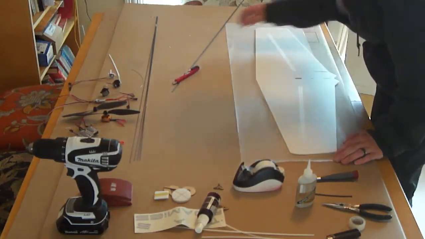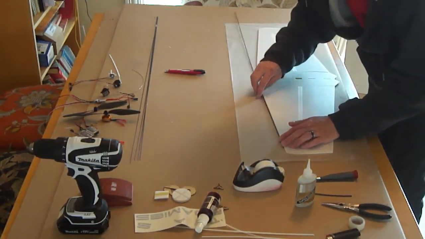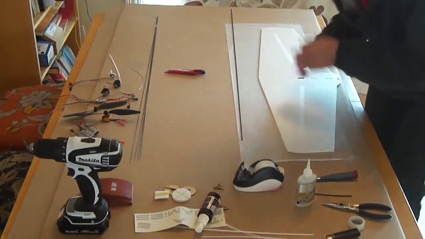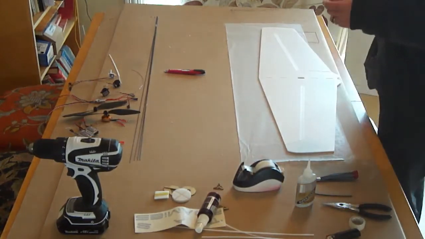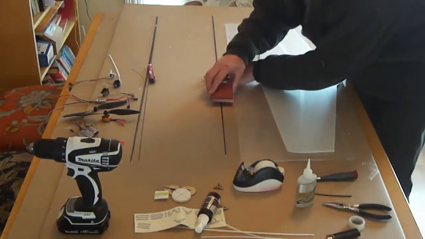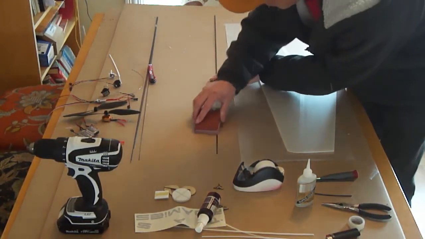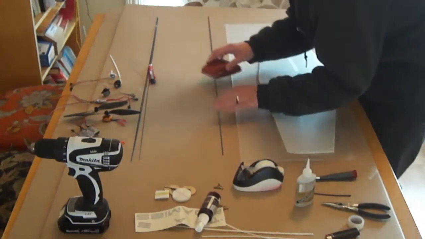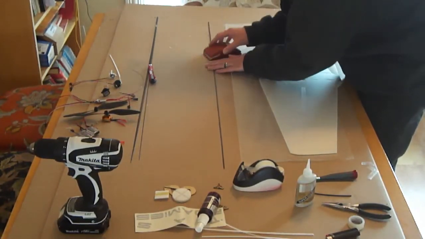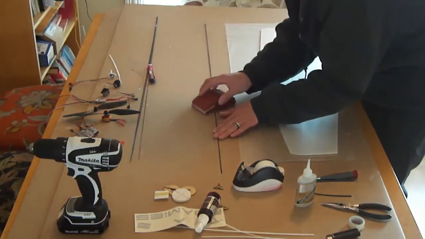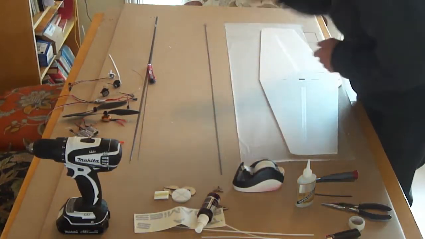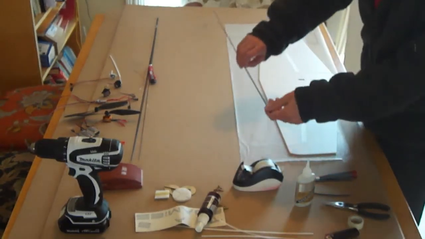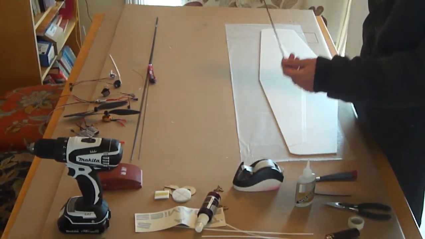Now the reason we have wax paper down is because you're going to have a lot of glue spillage on the bottom, so you don't want it to stick to the cardboard and it's a lot easier for removal this way. So now the best way to do this is you're going to do this. This makes for better adhesion once you glue it onto the wing. You could actually have them come clean off of the leading edge. Just a little sand like that. I also kind of want to go cross-grade too. You want a rough edge.